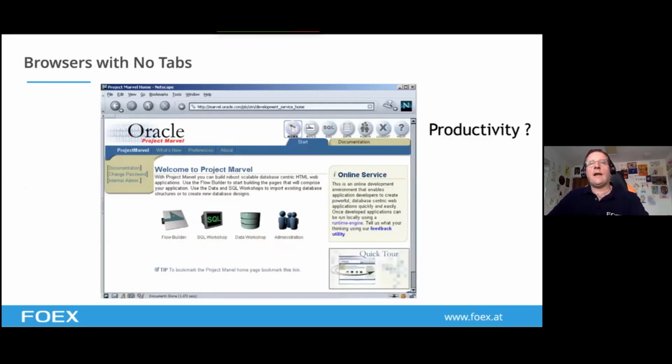So to get your head around single page design style, to get around building applications as well, basically how we're building our Apex applications is kind of like we're building a browser with no tabs, basically.